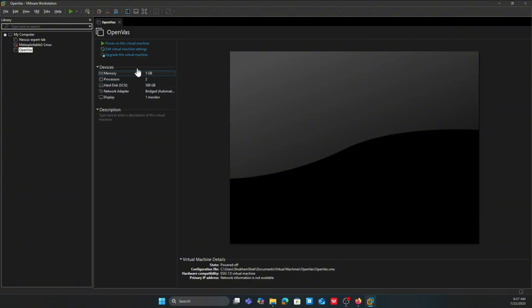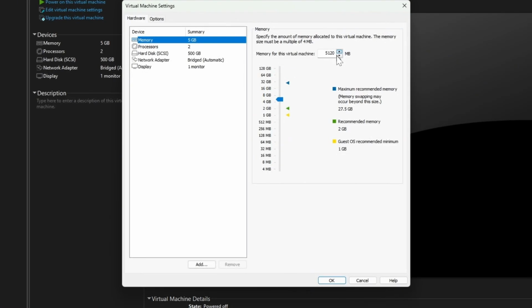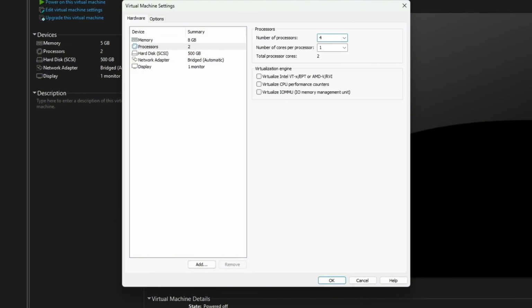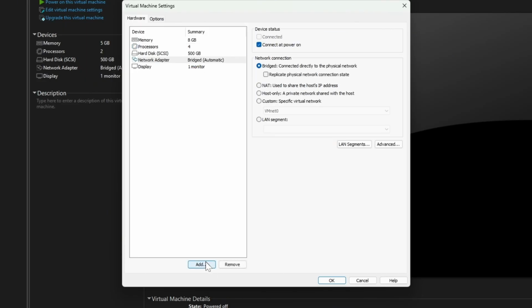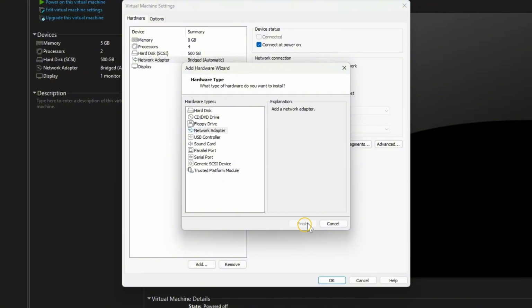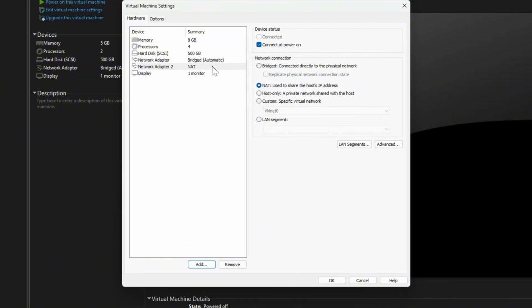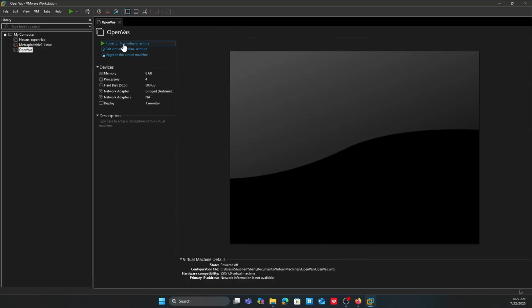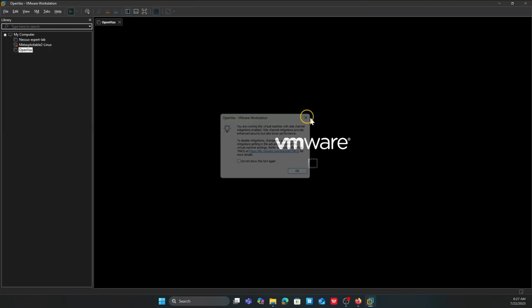But we want to have some customization. So I'm going to click on Edit Virtual Machine Settings. I have memory up to a good size, so I can use, let's say, 8192. That would be typically 8 GB of memory. I want a 4-core processor. This should be good. I want an addition for network adapter. So now bridged and NAT, that is our go-to inside the networking tab. Just press OK and power on the virtual machine. Click on close button.